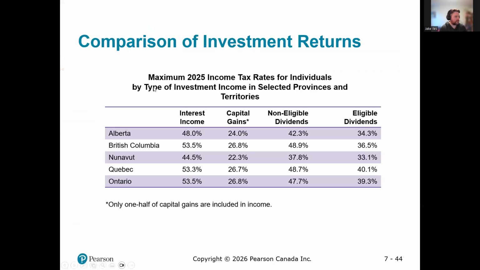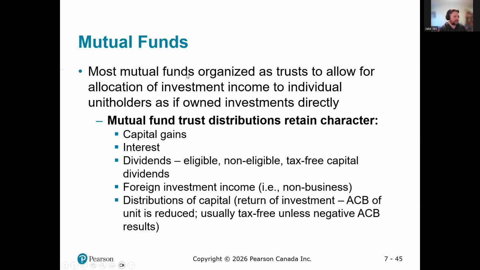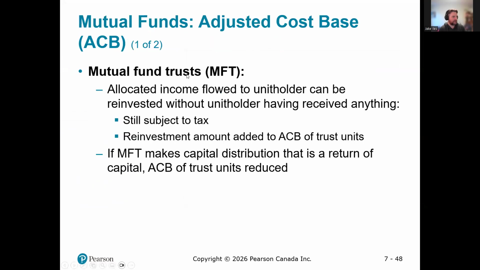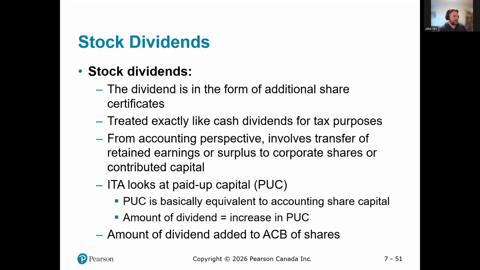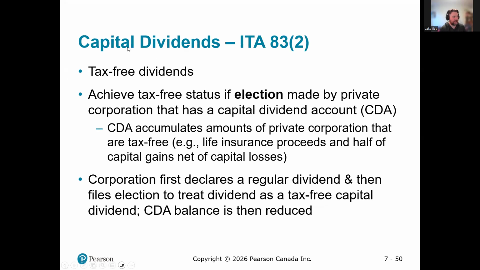There's a couple slides here, comparison of investment and mutual funds. I'm just going to skip those because for some reason they're in between our stock slides. So stock dividends is when you receive dividends instead of cash. You still treat it as if you received cash. If they paid $10,000 worth of stocks, you receive $10,000 worth of dividends. So it's treated exactly like cash dividends.